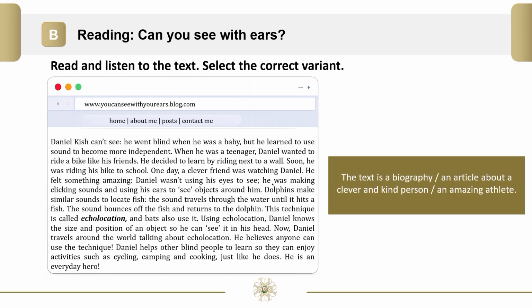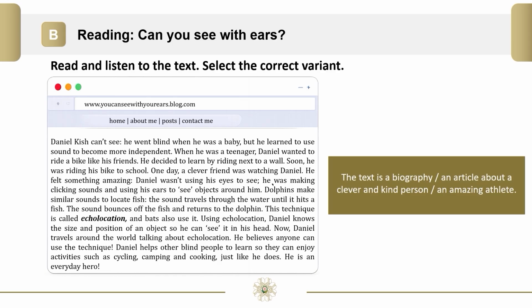Soon he was riding his bike to school. One day, a clever friend was watching Daniel. He noticed something amazing. Daniel wasn't using his eyes to see. He was making clicking sounds and using his ears to see objects around him.